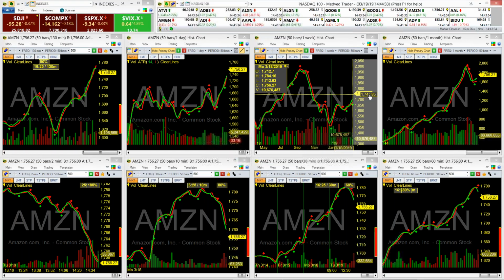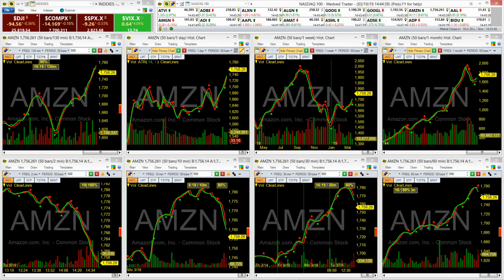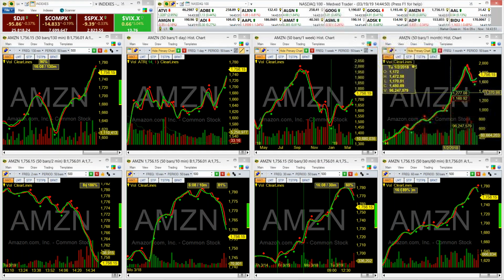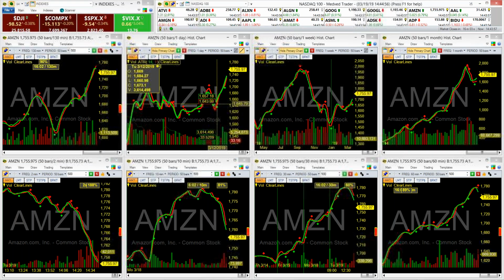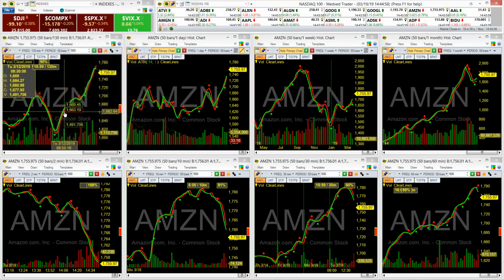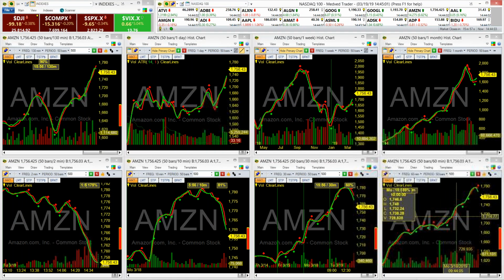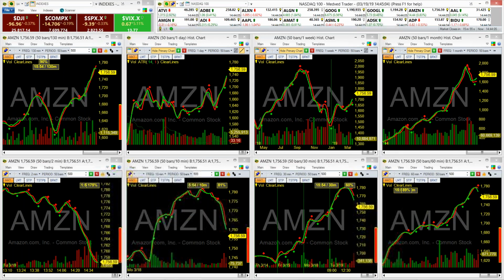So what you're looking at right now is basically 8 time frames for one stock. It's kind of how the old Wise Trade software was, that everybody liked to look at 8 time frames. There's the long-term monthly chart, which is this top right chart, a midterm weekly chart, a short-term daily, and then these are the swing intervals. We've got a 130-minute, which is 1/3 of a trading day, a 60-minute, a 30, a 10, and a 2. It's a lot to look at visually, but in a quick glance you can see the overall trend, the long, mid, and short, and you can see what's going on intraday.